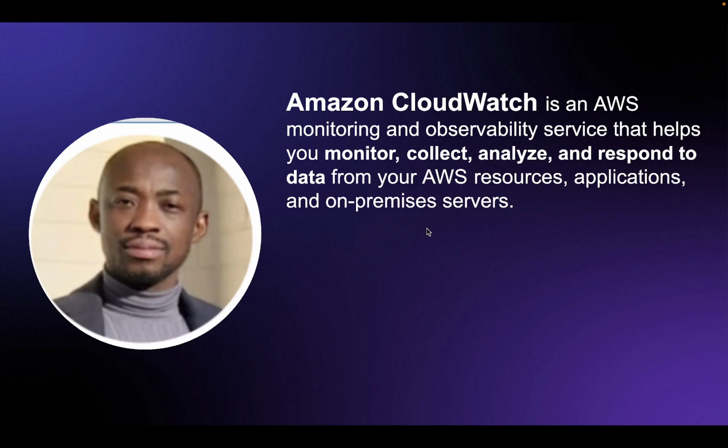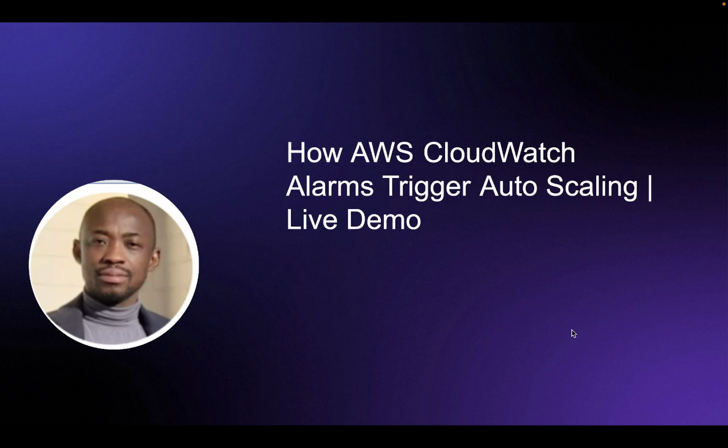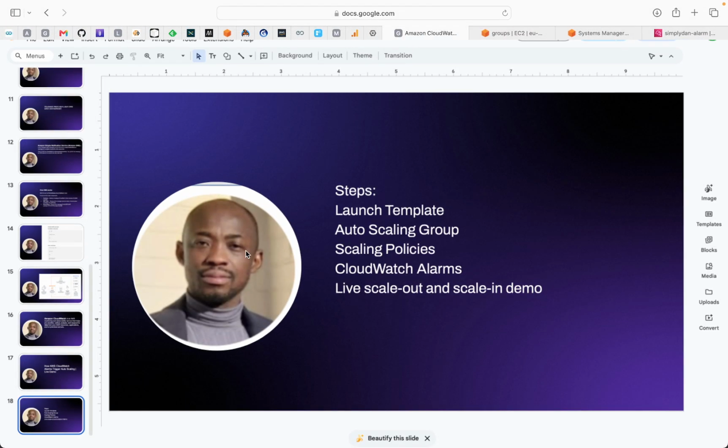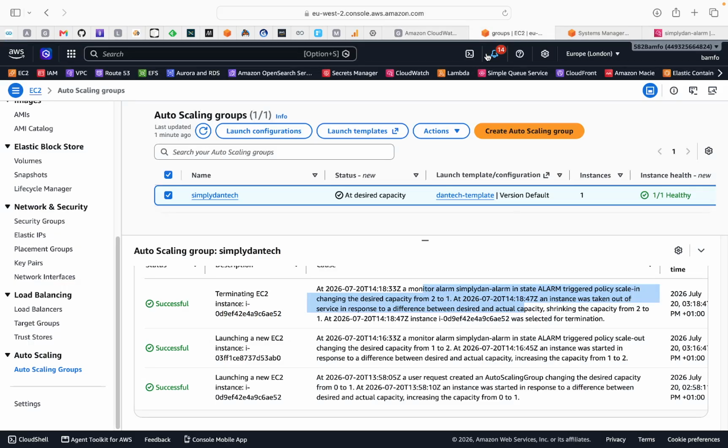What we did was create an EC2 instance. We leveraged what we call the launch template. With that launch template, we created an auto scaling group out of it. We created a policy, created CloudWatch alarm, and then we used what we call stress-ng to push the CPU utilization up so we can monitor this and see auto scaling in action with live scale in and scale out. I hope this helped, but before we go, let me tear my resources down.